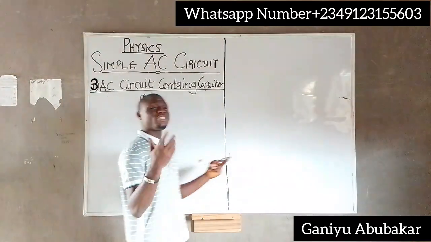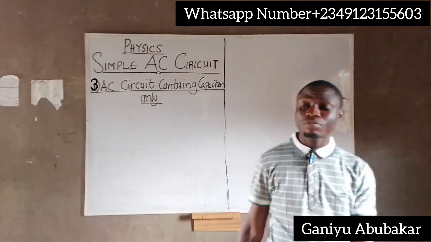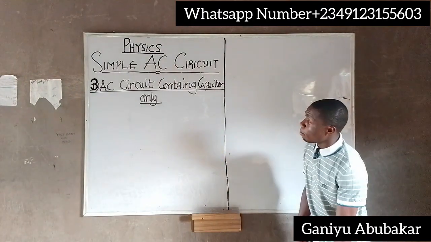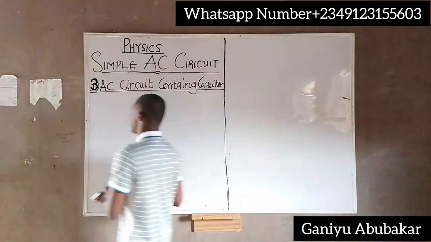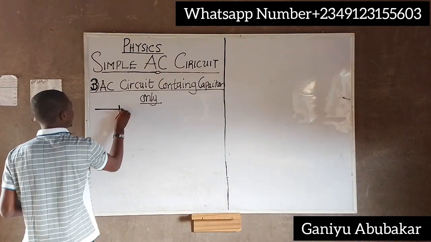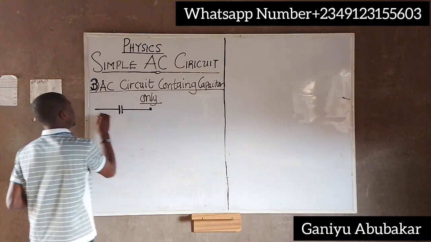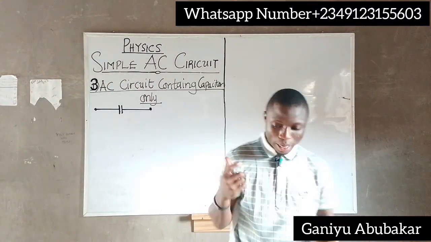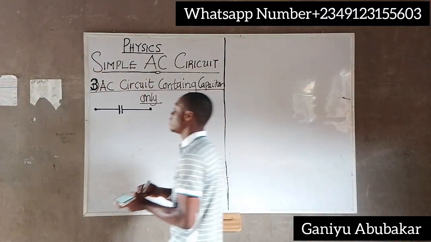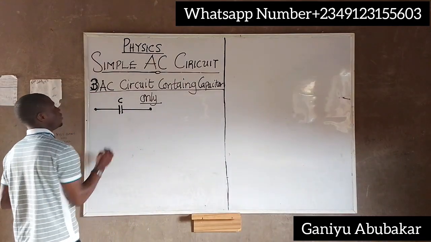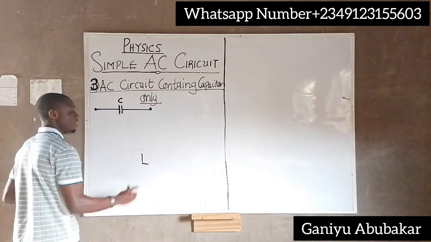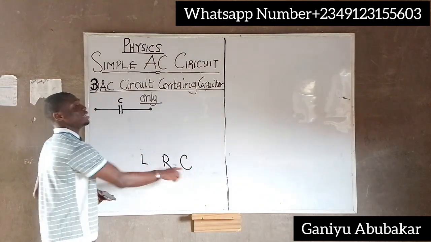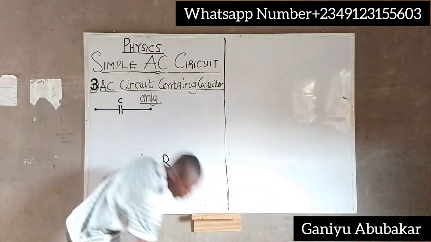A capacitor is a device used for storing electrical charge in circuits, as we know. The diagram for the capacitor is this. I showed this before. This is a capacitor diagram as I showed you on the board. The symbol here is C. Inductor is L. Resistor is R. Capacitor is C. Please bear this in mind.